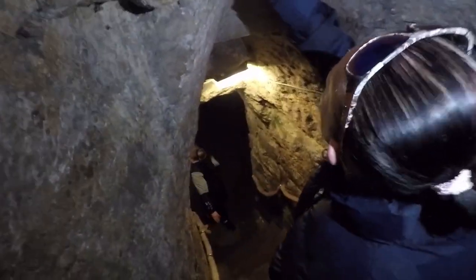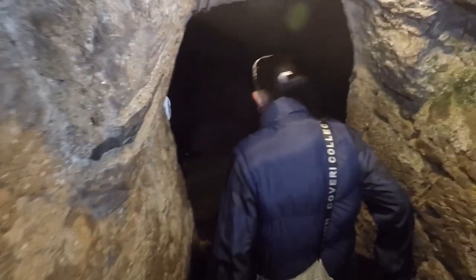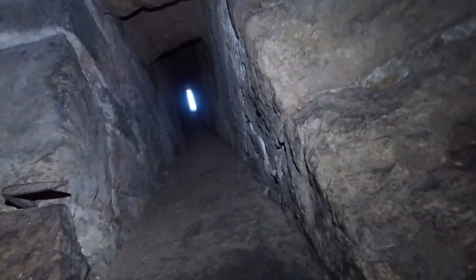Normally lying stone or something like that. Maybe not. Pretty cool. I don't know if you can see, but you can't see up there. Sorry, boy, I can't read very well. Well, there you go, you've got a bit of history about the castle. And this would be one of the dungeons, by the looks of it. Little narrow slits up there. Pretty cool. It's cold down here though, isn't it?